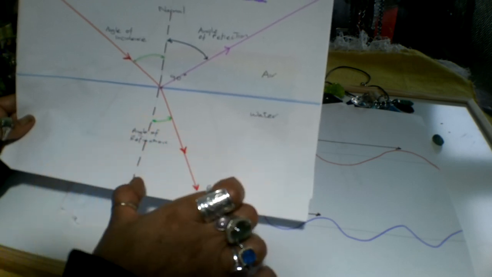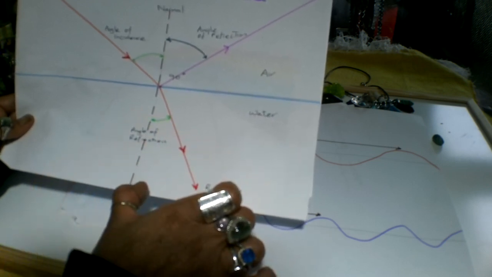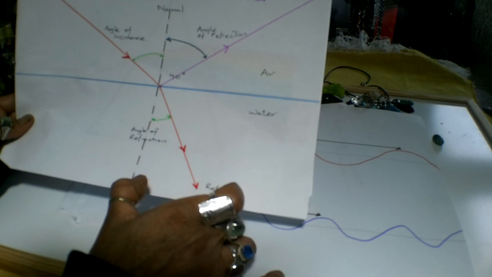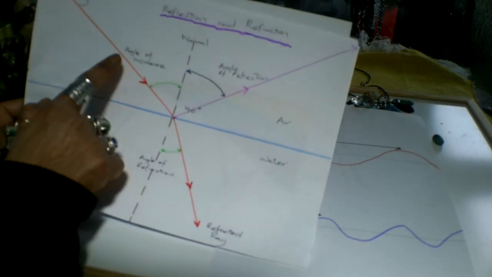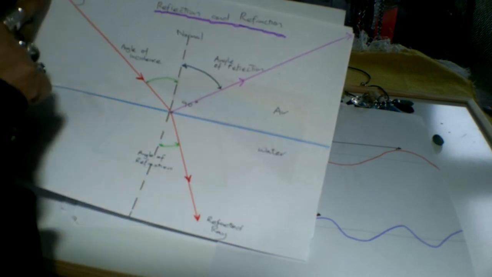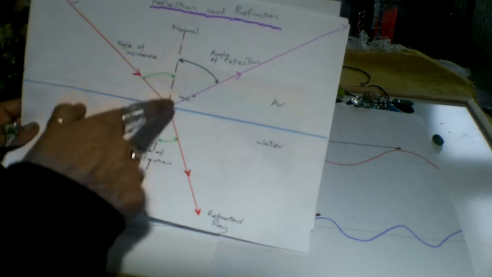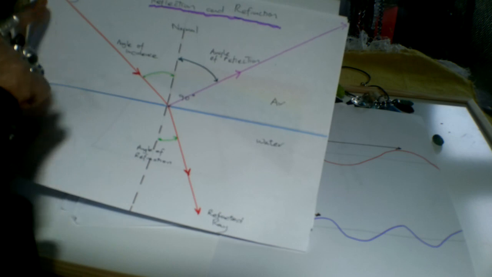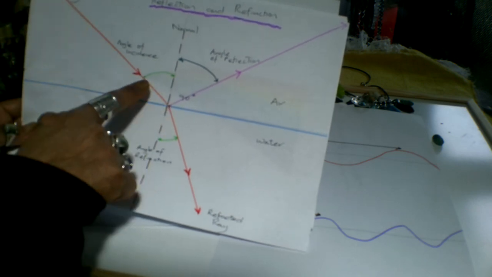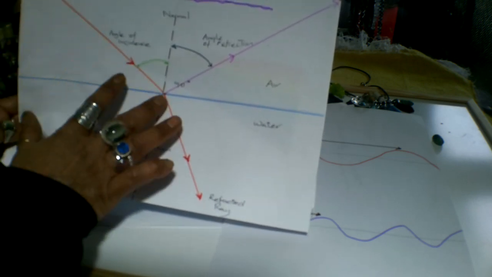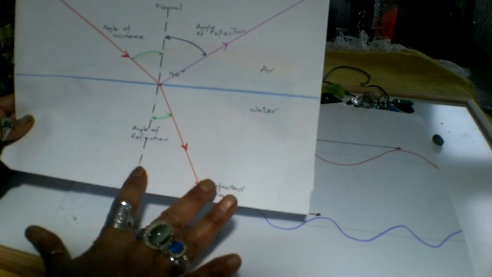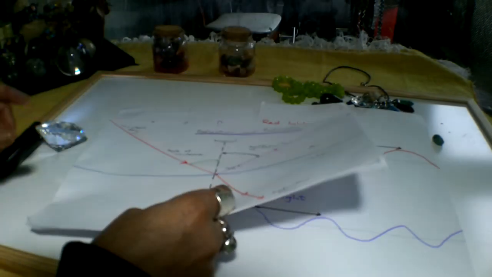And the other thing that affects the bending or the refraction of the light, or the degree at which the light is bent within the gemstone, is the angle at which you hit the gemstone with the light. So if the light is coming in at 90 degrees, you're not going to get much bending. But if you hit it at a certain angle, maybe even 60 degrees or whatever angle it is, it's going to cause that wave to bend or to refract.